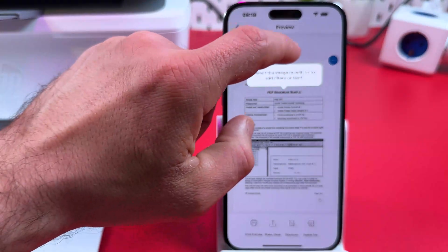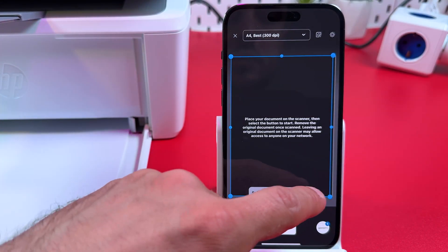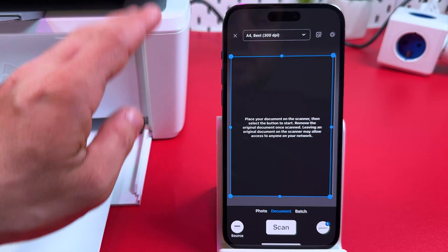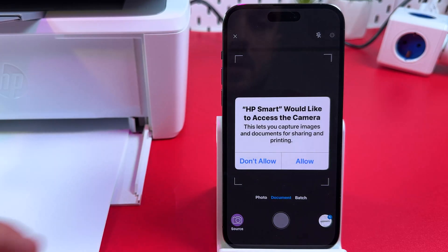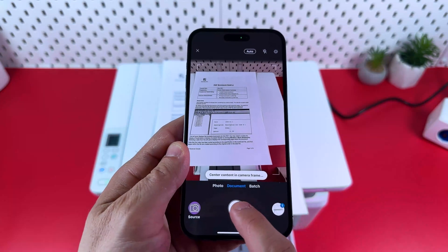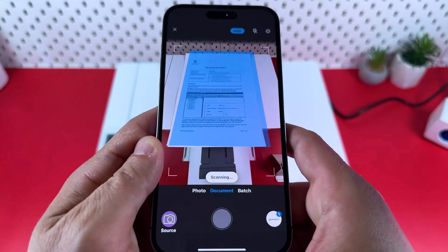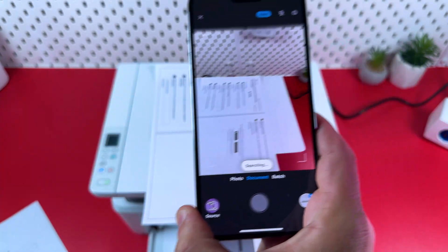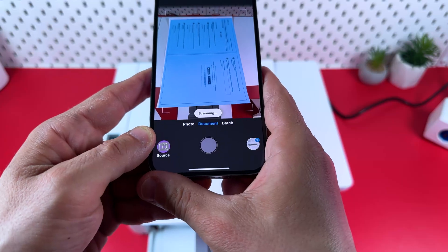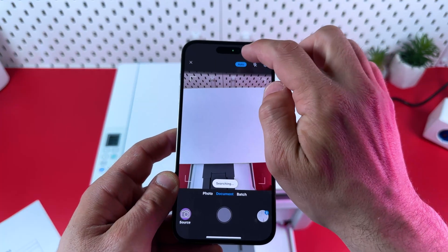You can add new pages to your document. To add multiple pages, adjust your settings, place the next document in the scanner, and tap Scan. Or switch the source to Camera, allow camera access, and add camera scans. You can take photos manually and detect edges, or switch to Auto mode to automatically detect document edges. Once a document is scanned, replace it with the next one. This way you can scan a pack of documents in just a minute. Once done, disable auto mode to stop scanning and tap the preview icon at the bottom right.